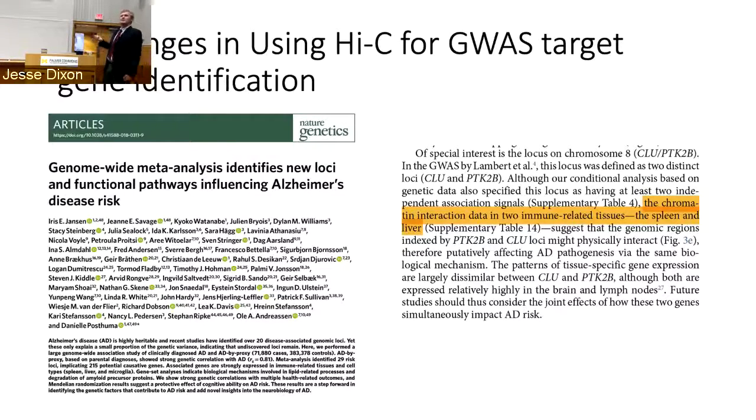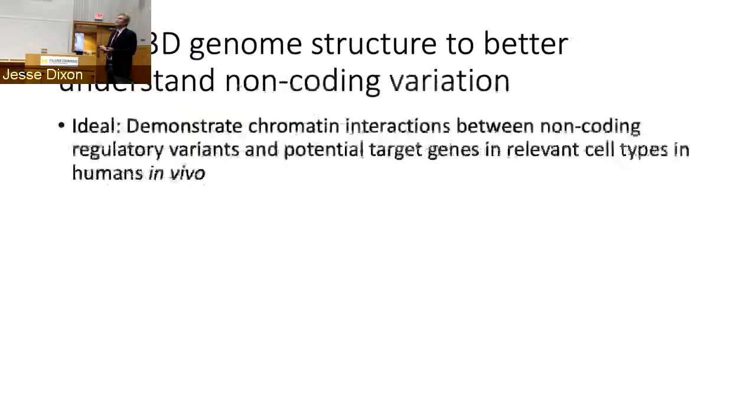So I honestly think this is more a challenge for people like me who generate this kind of data. Like, can we actually generate this in the relevant cell types? And so the question then is, well, okay, microglia, that's a very small cell type in the brain. How do we actually do this, right? And so I think the ideal approach is to actually try to develop methods to identify chromatin interactions in these non-coding variants. And basically, what are the relevant cell types for disease function in vivo, right?